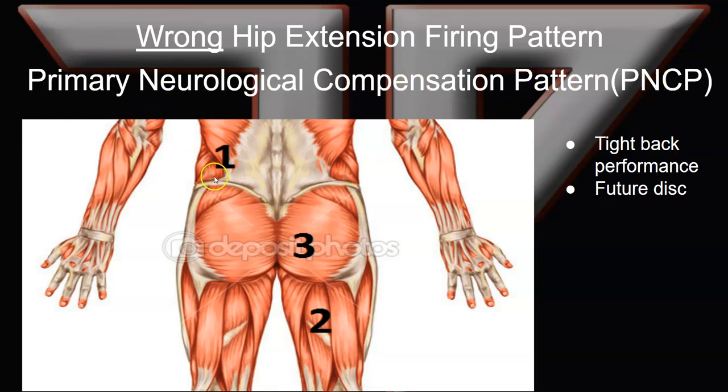Okay, so what this athlete can look forward to is a tight back during performance. A lot of times when they're running, their back's the first thing to tighten up, or they're working out. And this is potentially future disc problems because all this tissue in here becomes compressed. Another sign of this actually is if you check the gap between your top rib and the hip bone. I usually like 4 fingers, but when you check that and you have this pattern, sometimes people have no fingers, 1 finger. I've even seen a few cases where the ribs are tucked inside the hip bone. But this is the pattern you just saw for that testing.